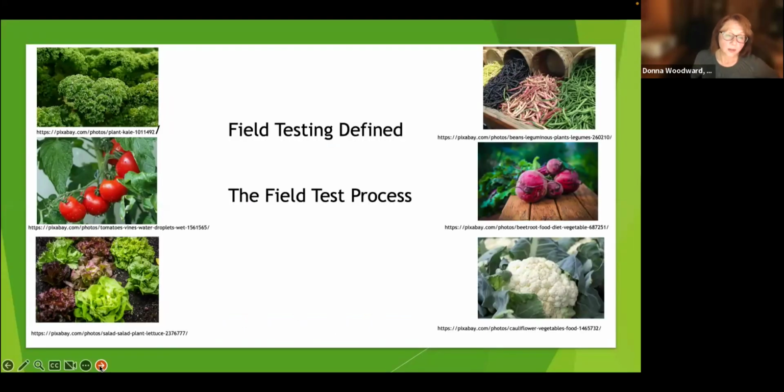A little background on the Master Gardeners Field Test Committee. This is a program that has been going on for years here in our Napa Valley Master Gardeners organization. We are a group of volunteers who make trial plantings of various vegetables in our home gardens. We usually pick 3 varieties of a particular vegetable, purchase the seeds, distribute them so that we are all planting the same seeds at the same time.